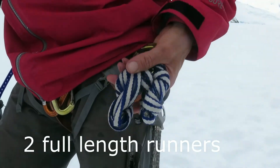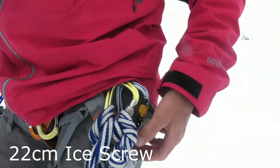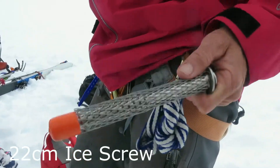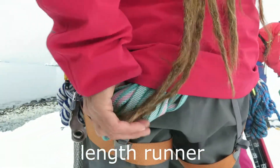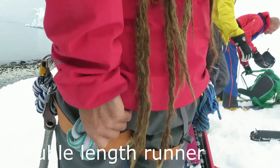I have a couple of bits of string — not sure exactly what they're for, but maybe they can keep you secure or something. There's something like a peg you can put in; when it's really hard you can bang this in. You can use that one, and then I've got here a longer thing that you can use to tie a couple of those peggy things together or something else.